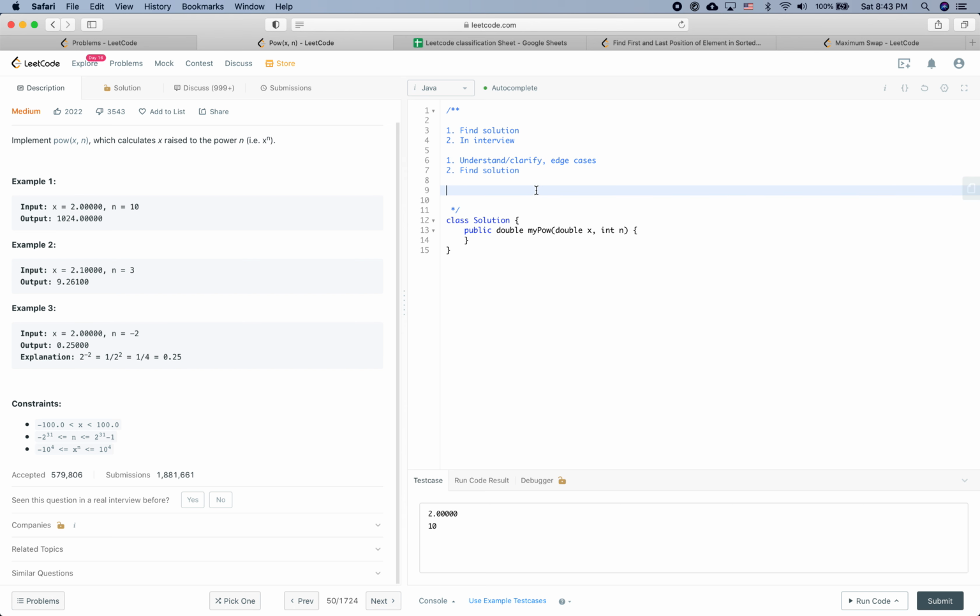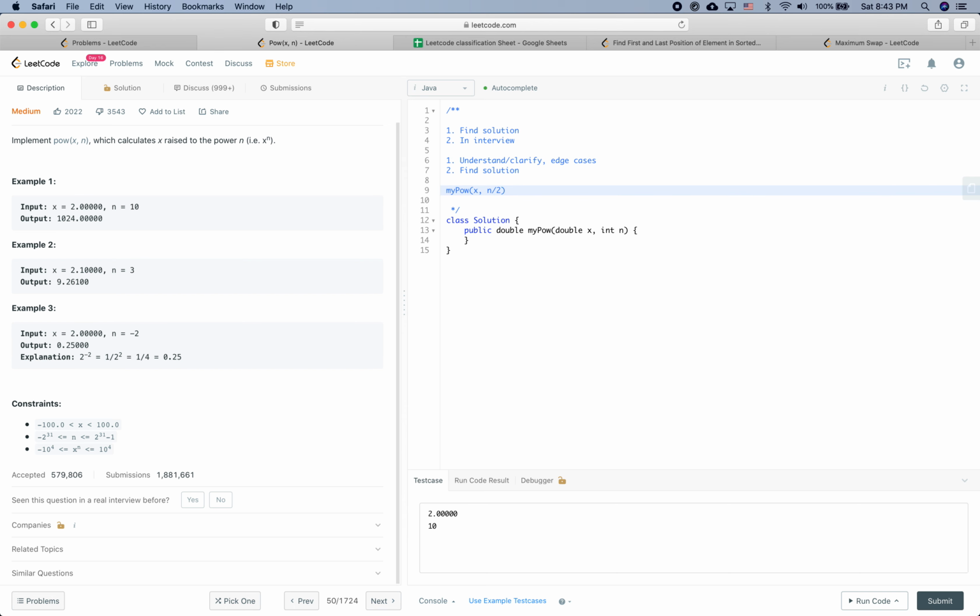And the other thing is, it's similar to binary search, but it's not actually binary search. So the thing is, when you have already computed x to the power of n divided by 2, you can just simply reuse this number.